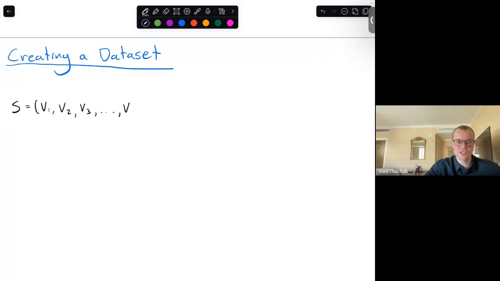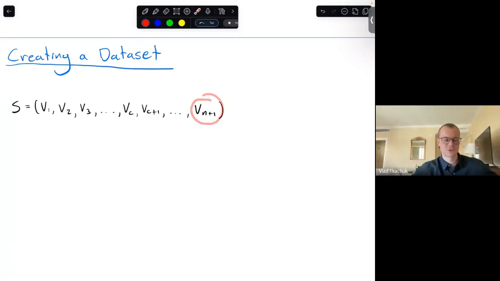So that's a giant sequence, and there's going to be the first token in the sequence and the second and the third. And then eventually you're going to get to whatever context length you pick, and that's going to be very early on. And then you go up to +1 and then keep going. Let's say the length of this whole thing is n + 1. And you'll see why I picked +1 instead of just n, so that it nicely maps to the normal terminology we've seen before.